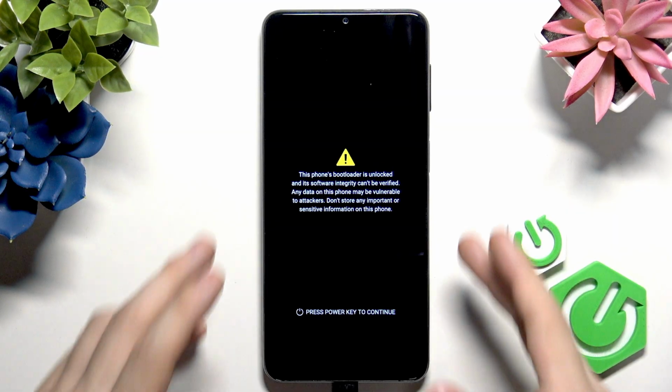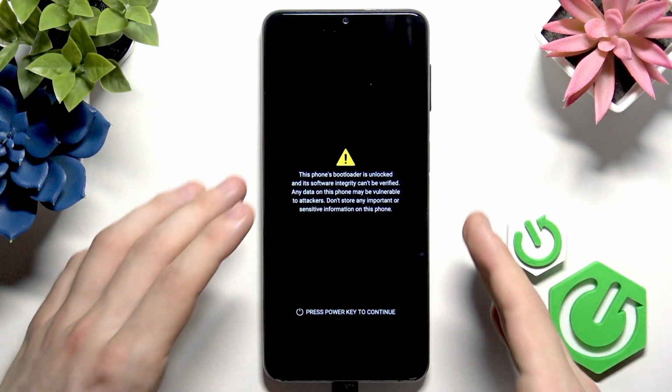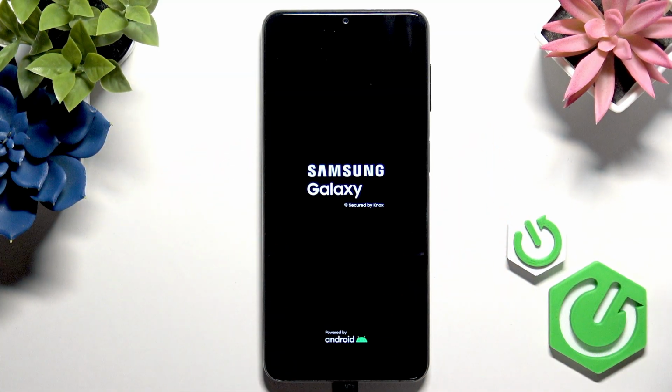After that, the phone's bootloader will be unlocked. So let's click on the power key again just to go quickly. That alert that shows it disappears automatically, but after half a minute, so it's worth just clicking on the button to make the process a little bit quicker. And I'm gonna get back to you when the phone restarts. It takes approximately like 5 minutes, sometimes even.